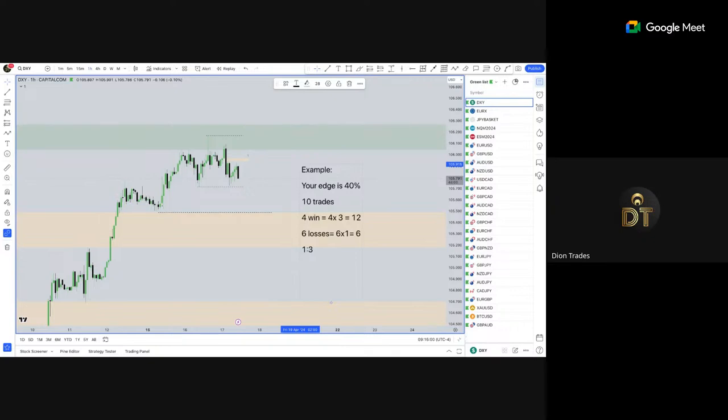Imagine this. Here comes the cool part. And this is why journaling is so important. So if you are not profitable and you don't have a journal, you know what to do. Just do it. Open a Word document, screenshot your trades, tell a little story why you took the trade and what resulted in it before and after. Just make a document, make a living document. But here's the cool part. You develop an edge. So after journaling some trades, you know, okay, I've taken 10 trades and my strike rate is 40%. That means to hit that 40% strike rate, yes, you need to win 4, but also you must lose 6. You must lose 6. Otherwise, you don't have the 40.